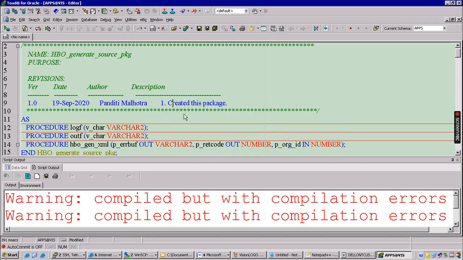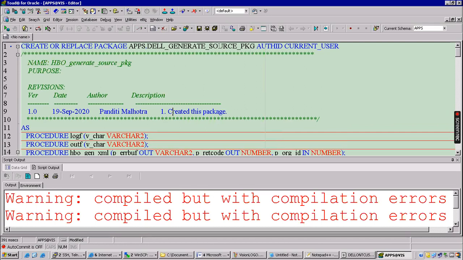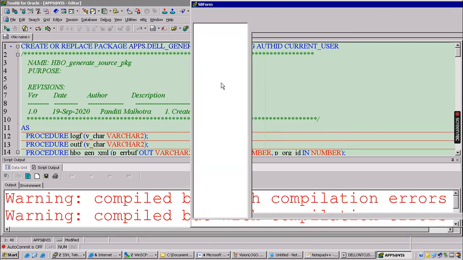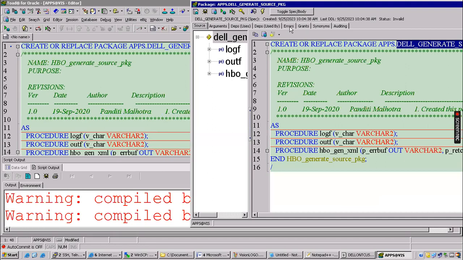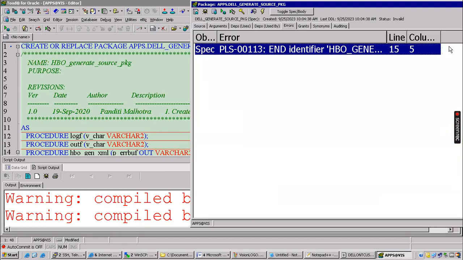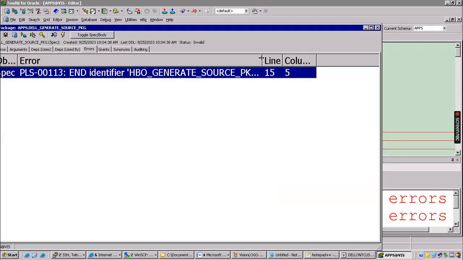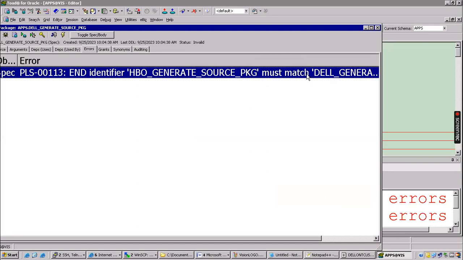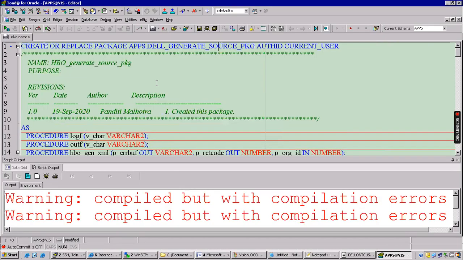Warning, compilation error. If you get a compilation error, you can press F4. There is an option here, Errors. Okay, end identifier must match. Why? We already changed, right? No, not changed.